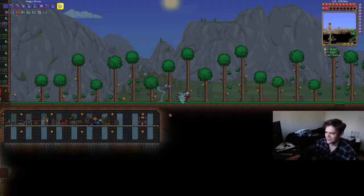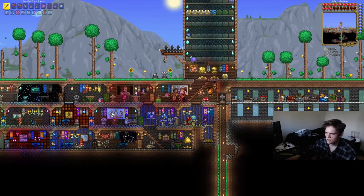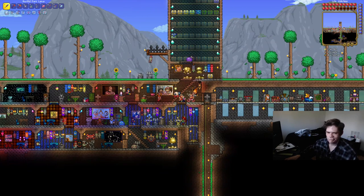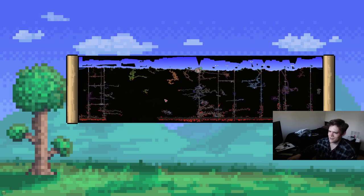This is the stupidest thing ever. How much money do I have? I have a pretty decent amount. Nothing else is really going on — I've separated out the evil biomes, now I'm doing the horizontal stuff, and I've looked at most of hell, so that's cool. I only have this little bit left to explore, and the only reason I haven't is because there's no really easy way to access it. I hope everybody has a good day.